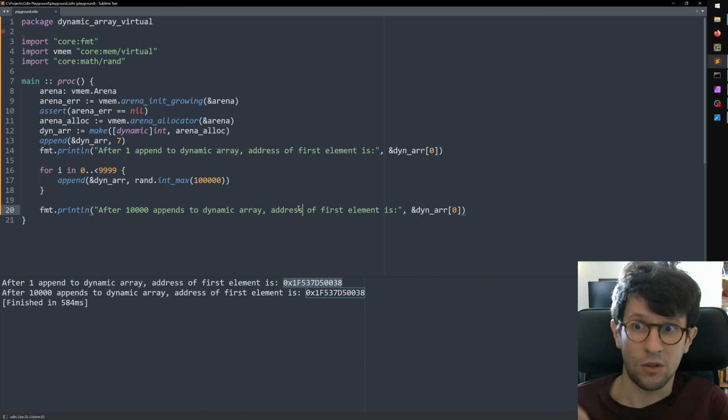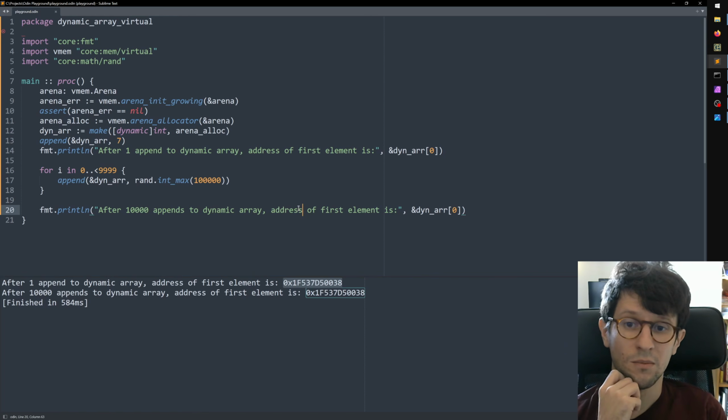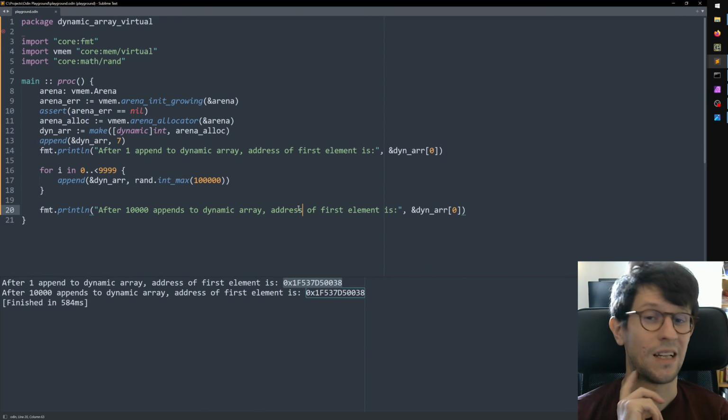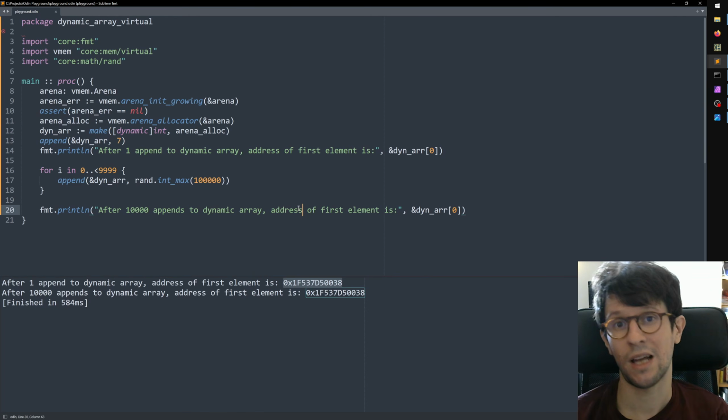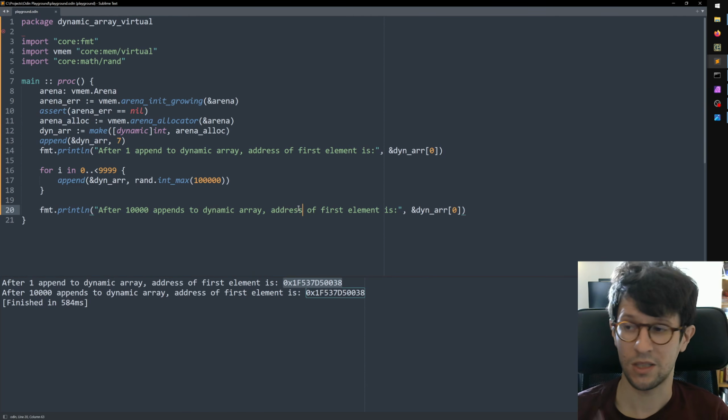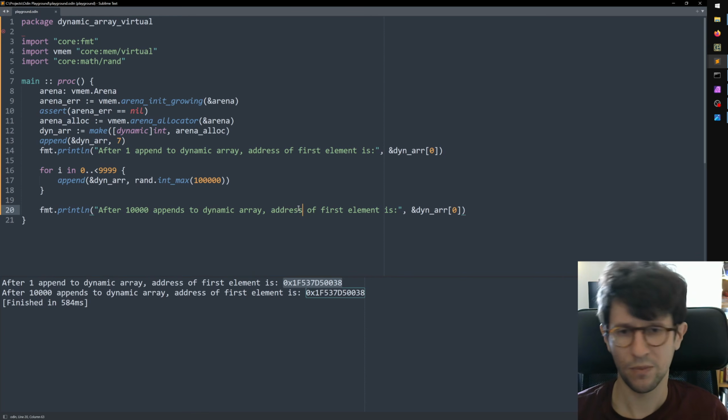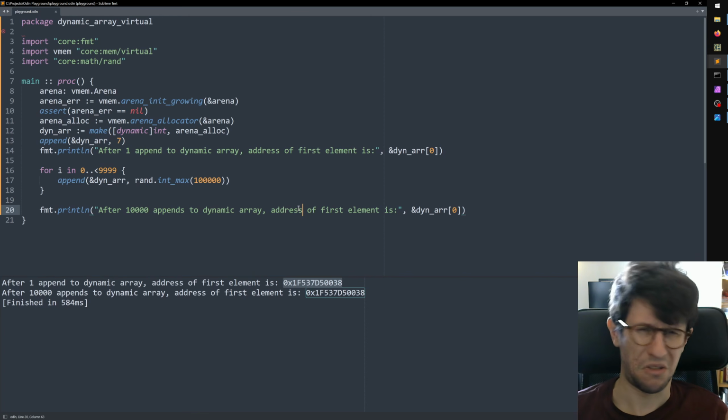The allocator in core mem, the one that we looked at before, does not have this behavior. I don't think there's anything technically stopping it from having it, so maybe it will get added in the future, and then my first example doesn't work anymore, or works better or something. But that's how it is.